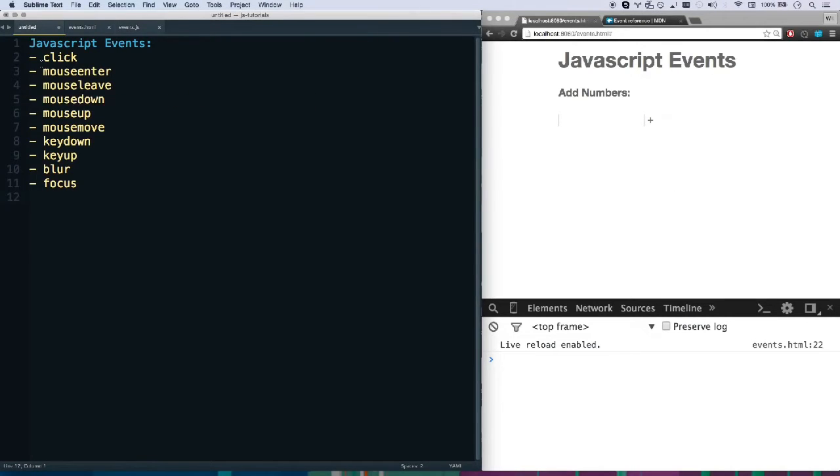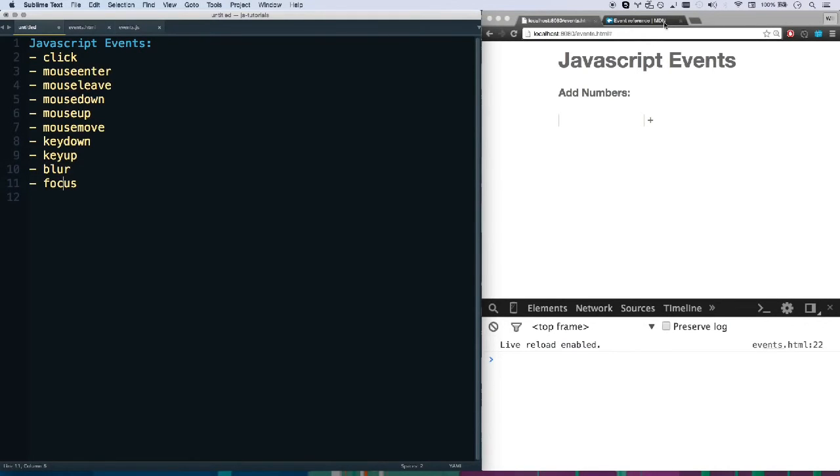So here's kind of a list of events. I got click, mouse enter, mouse leave. Mouse down is when your mouse clicks down. Mouse up is when you let it back up. A click is when the browser actually registers that you clicked. Because, you know, if you hold it down real long and then you let go, that's not going to register as a click. So click is only when it's fast enough to be a click. Mouse move is when you're actually moving over it. It will actually send your coordinates of your mouse back. Key down, key up, those are your keyboard events.